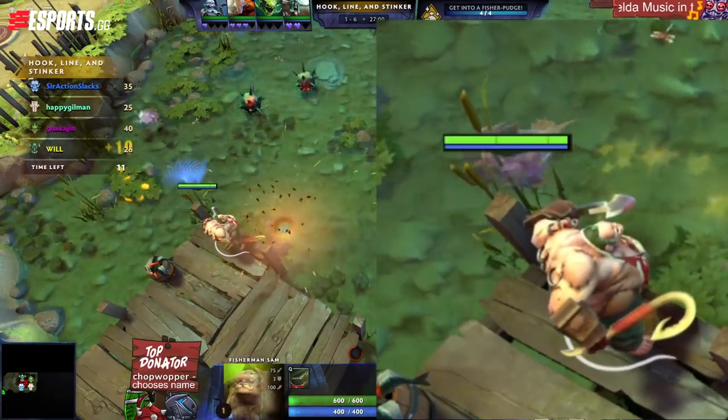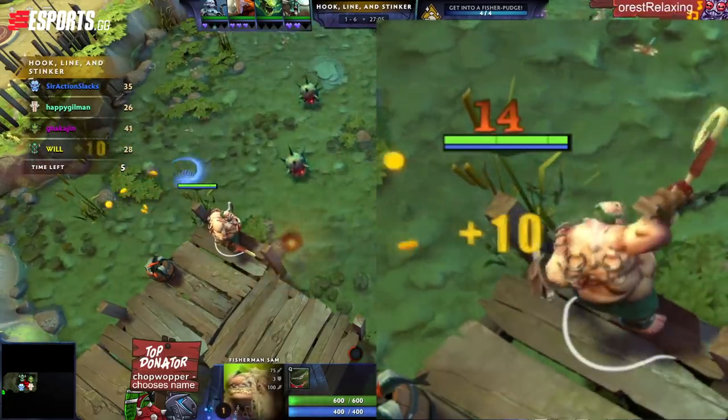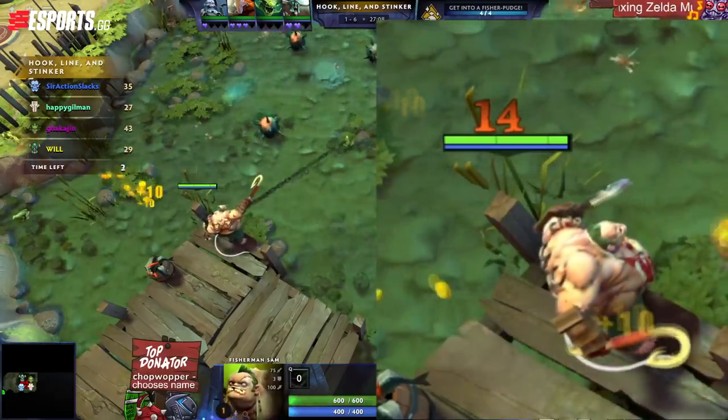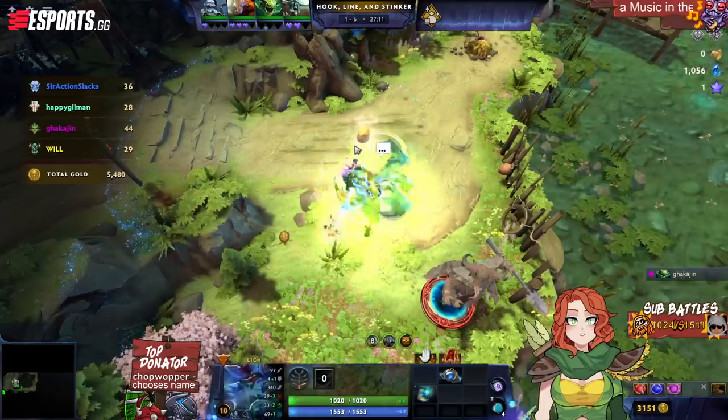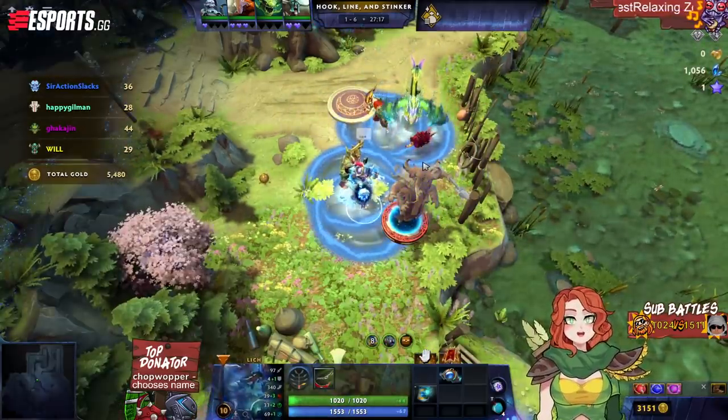Missing a hook is actually awful because you ruin the combo. It takes most time to get back to you, and it's a piece of garbage. So don't go for those crazy hooks trying to get that golden fish. Just go for the easy hooks, and you'll make a lot more money, I guarantee it.